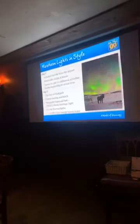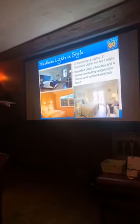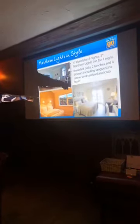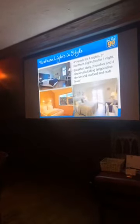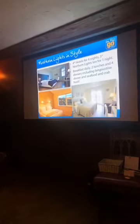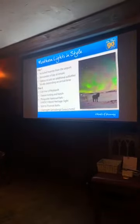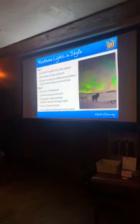Let's go back here. So this would be your basic hotel room, your budget style accommodation, and this would be kind of like your upgrade, and this is the center plaza that we're going to use over in Reykjavik. So, like I said, a little bit of an upgrade, right? Like I said, the cottage, I don't have a photo of for you guys, that's the guest house that we use over in Reykjavik.